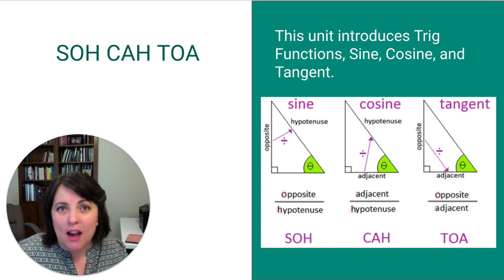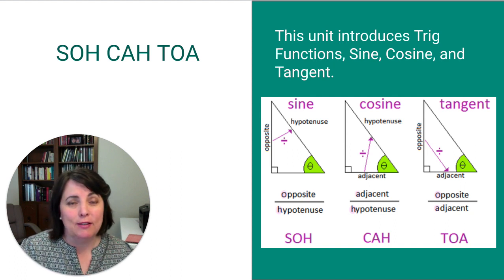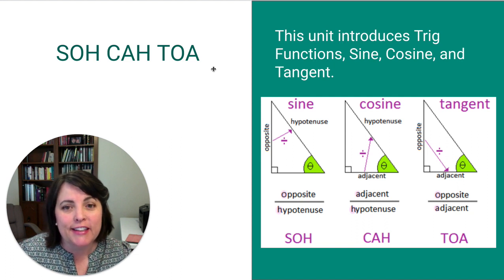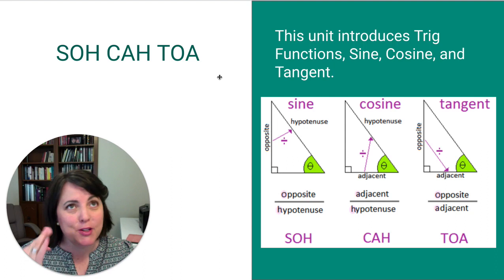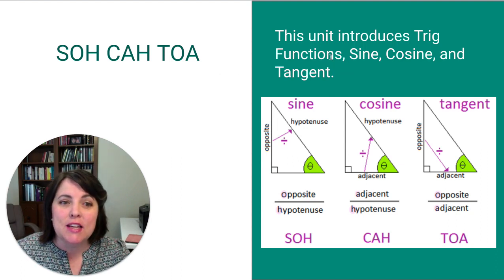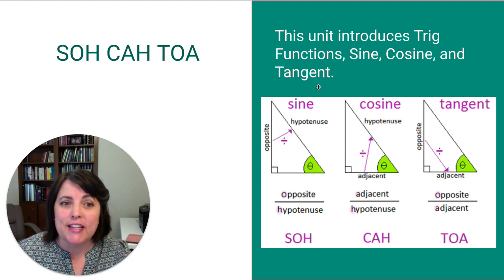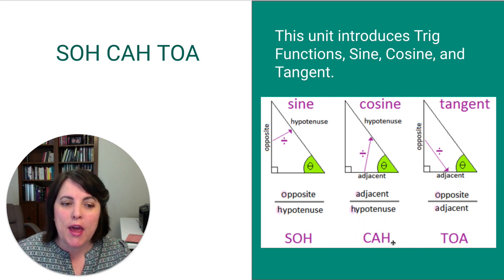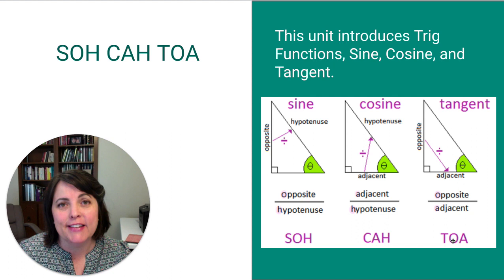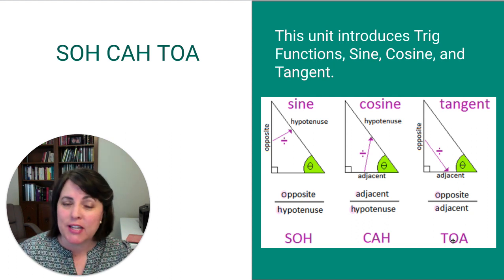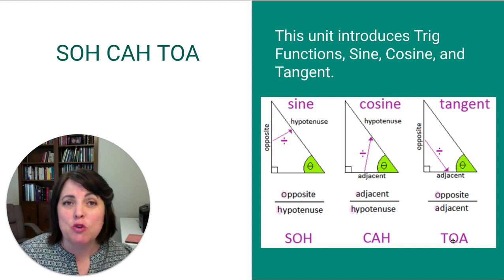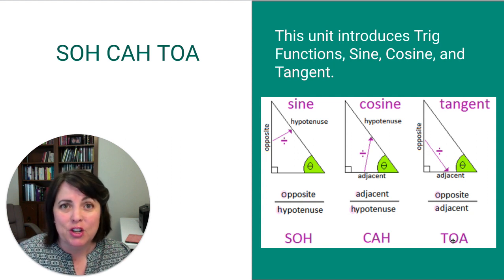Now, one thing that's not in this lesson, but is a really useful way of remembering things, is what's called SOH CAH TOA. I still do this when I'm figuring out my triangles. It just runs through my mind. This is for the trig functions: sine, cosine, and tangent. This unit is going to introduce those trig functions. Basically, it's a way of remembering how to find those functions. You might want to take a screenshot of this or come back to this at a later time, or write it down, so when you get to that unit, you'll know what's going on.